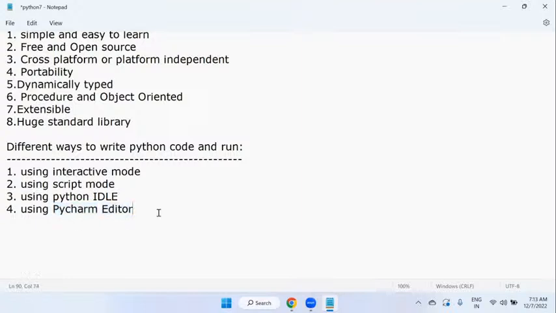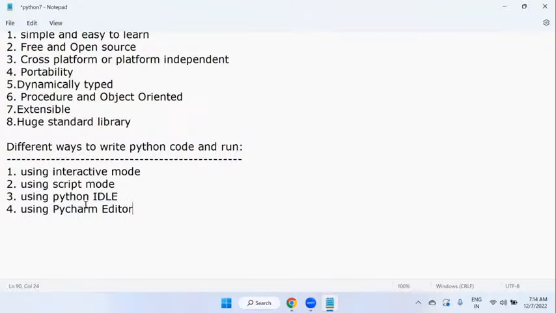But apart from PyCharm, you can also use Visual Studio Code, Jupyter, Spyder, Atom, and any other editors, like NetBeans, Eclipse, MyEclipse, EditPlus, Notepad++, Sublime Text. A lot of editors are there. But I recommend editors exclusive to Python, that is IDLE or PyCharm. Even VS Code is somewhat better.